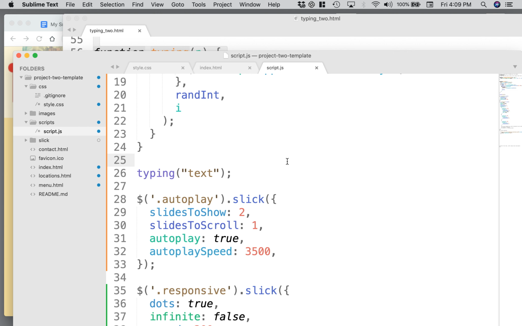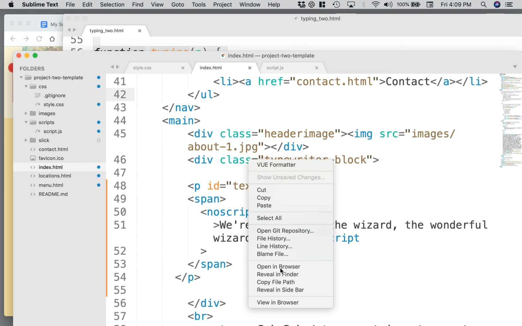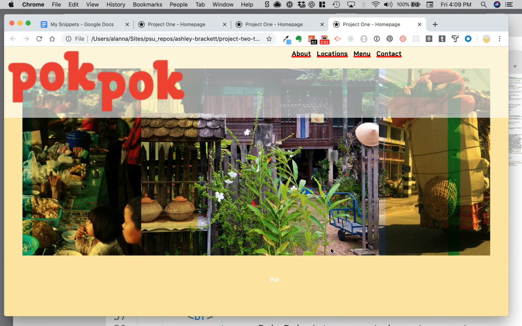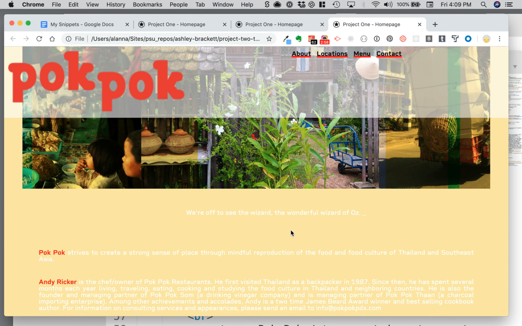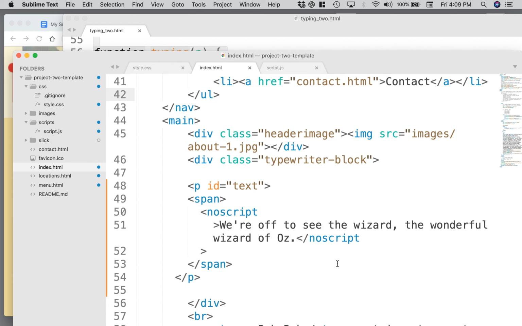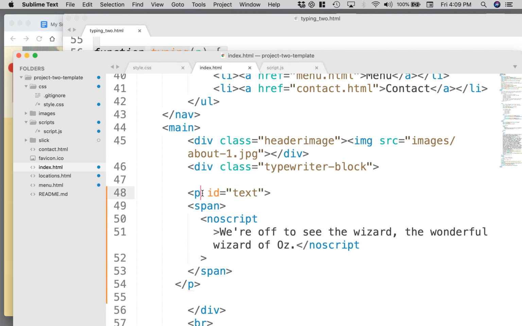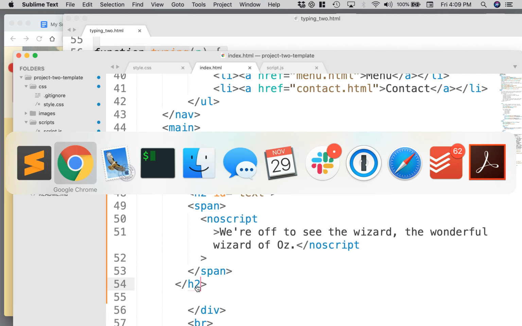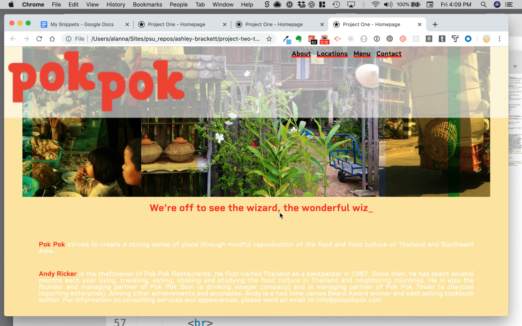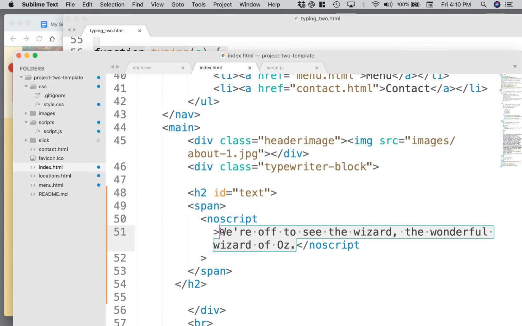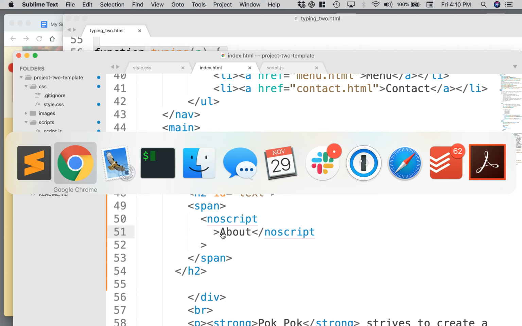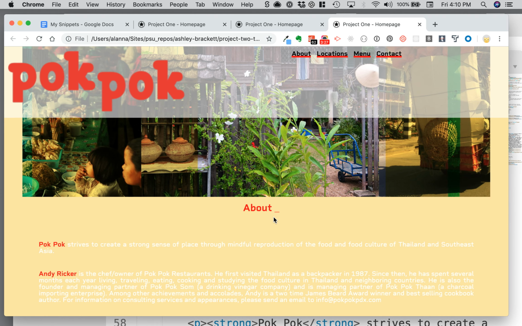Okay, so let's just make sure that this works. Okay, so it's in white, but we can see it. Alright, so let's first change the text. I want this to be an H2, so if I change this to H2, we should see her H2 style working. Okay, yeah, and it looks like it's using her font. So now the only thing we need to do is change this text to her about H1 or H2, and then there you go.